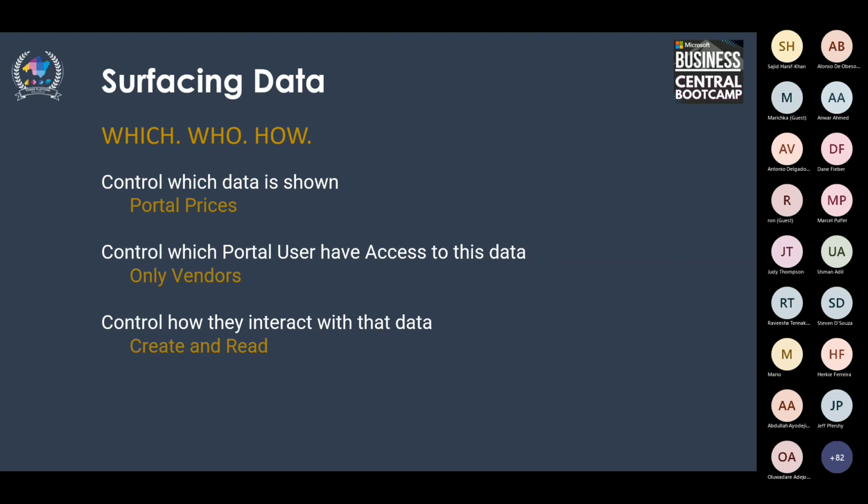While we're talking about it, I'm just going to remind everybody so we can recenter on what it is that we want. We want to surface some data. We're going to be looking at the portal prices for the vendors. Who do we want to see this? So we want to control it to make sure that only the vendors see it, and that public visitors don't get to see this perhaps sensitive information, or competitors. And we want to be able to control how these vendors interact with their data. So we don't want them to be able to do just about anything. We want them to do what we want them to do.